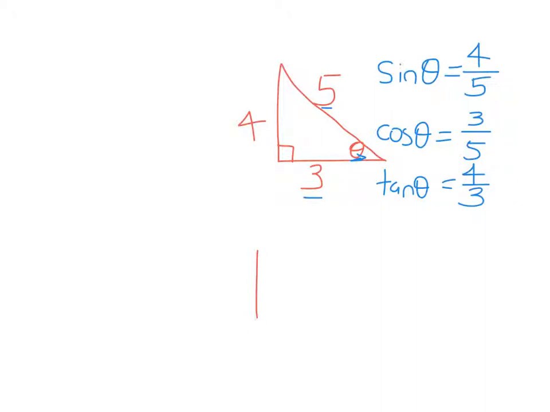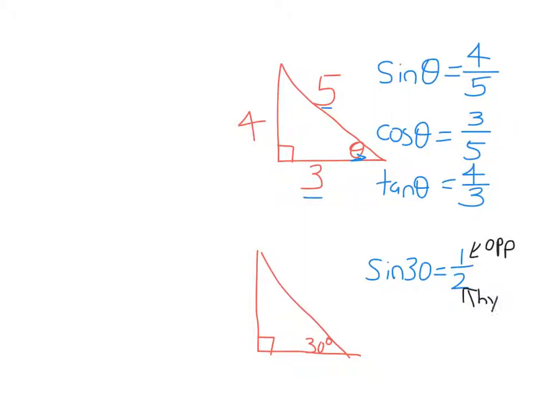Well, let's say we have now a right angle triangle and I'll give you an angle. So let's say this angle here is 30 degrees. So if you put on your calculator sin 30, what you get is the value 1/2. So sine 30 equals 0.5. If you don't get 0.5 when you put in sine 30, you're probably in the wrong mode and you need to talk to me. So we know, for example, that sine 30 equals 1/2 or 0.5. So that means that the opposite side over the hypotenuse is 1/2.